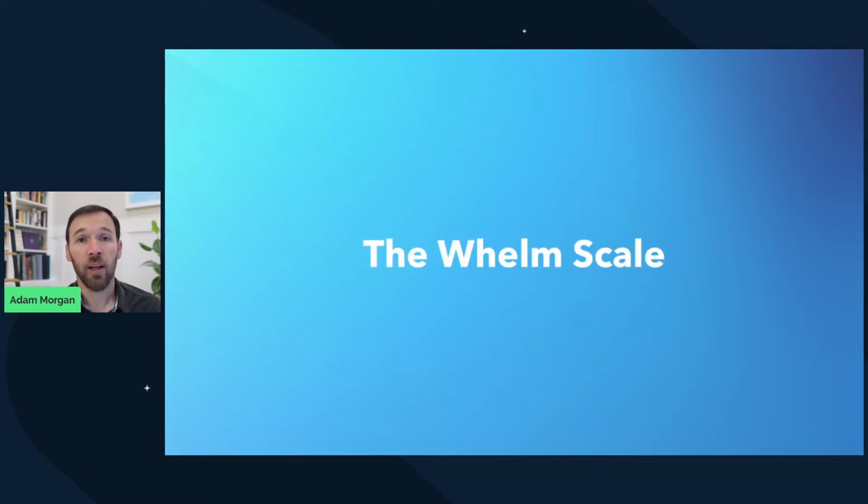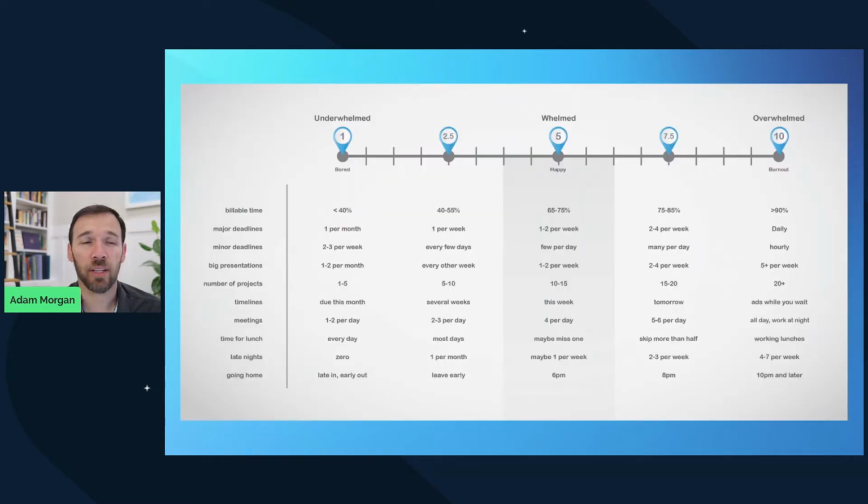So that's where we land on the Whelm Scale. What I'm about to show you is an example of the Whelm Scale. And this is really how you find where people are, whether they're underwhelmed or overwhelmed, or I like to say perfectly whelmed, right in the middle. This is a Whelm Scale from when I was at an agency that I built and used as a model, but it doesn't have all of the data points, and they'll be different for your business. So let me just show it, and then I'm going to walk you through exactly what this is.